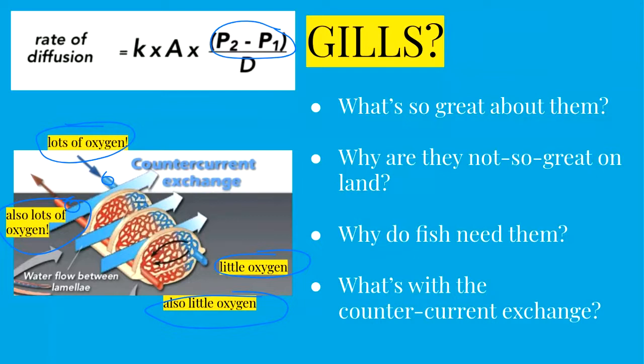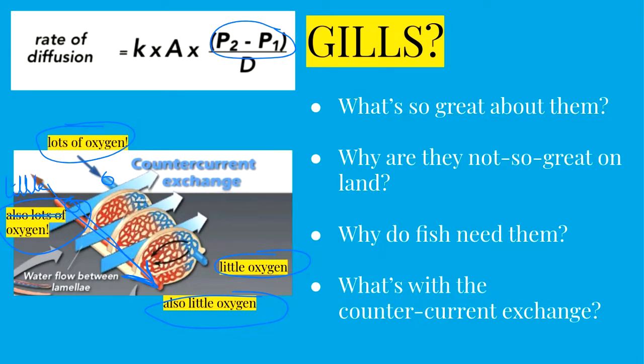So let's pretend that the blood was also going in this direction. Can you see my arrow clearly? Yes. Okay. So if the blood was also going in this direction, we would have a lot of oxygen here in the water, but in the blood, if it starts here before it's interacting with the water, would it have a lot or little oxygen? A lot. So maybe this is confusing. I'm gonna cross it out. This is before the blood interacts with the water. Does it have a lot or a little oxygen before it's taken oxygen from the water? Little. Yeah, so here it would have a little.